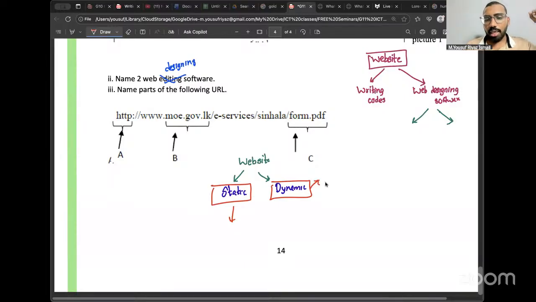For example, depending on the user who is logging in, or the country you're logging in from, or the time you're logging in, the website is going to change. That's called a dynamic website. Like the Instagram website, right? Let's say both of us go to Instagram's homepage. I log into my account, you log into yours. Is there a 100% chance that both of us will have exactly the same content on the web page?